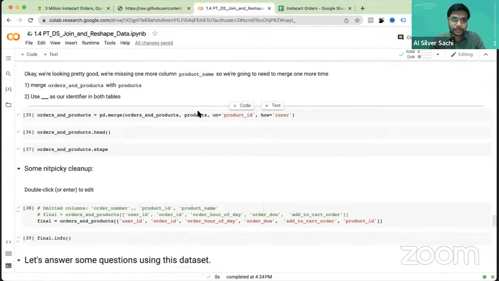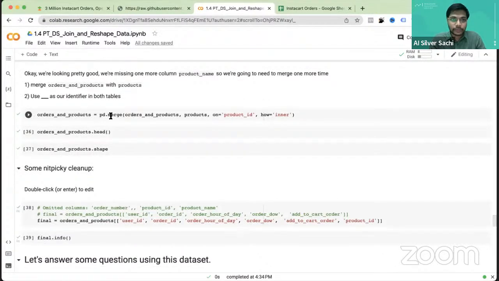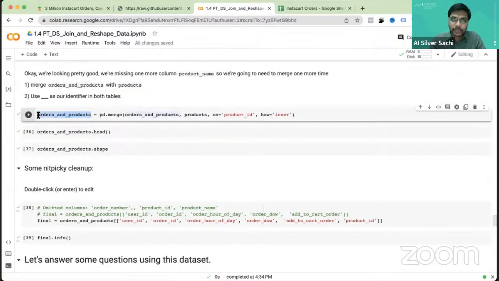We are going to run the same syntax, pd.merge, on orders_and_products. We are saying on product_ID, and how we are going to join it, we are using the inner join.